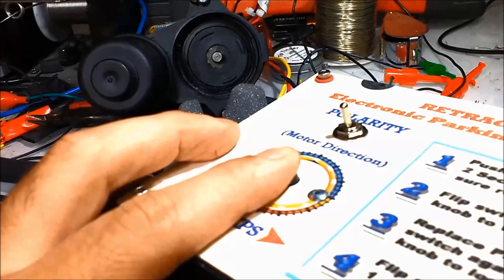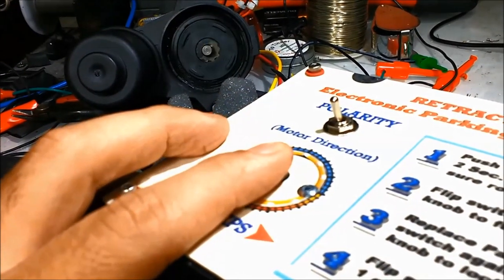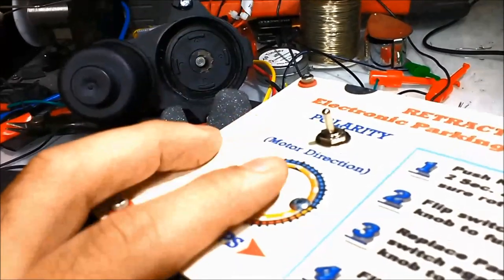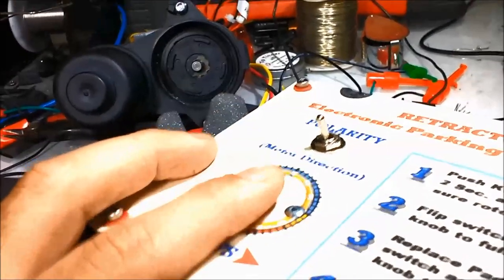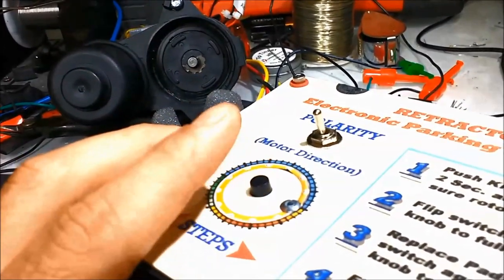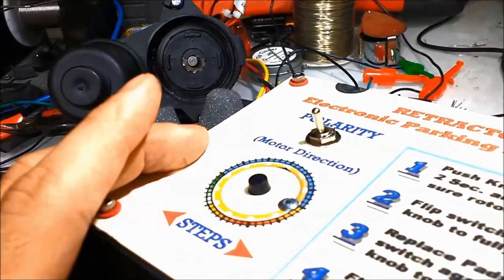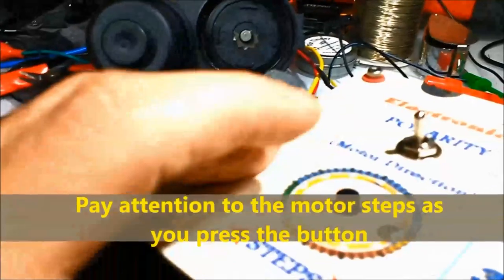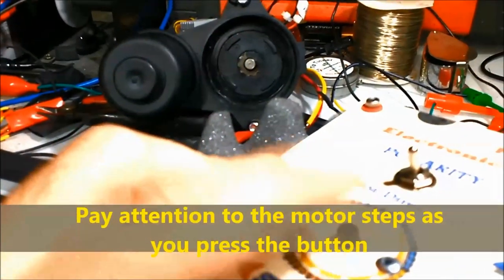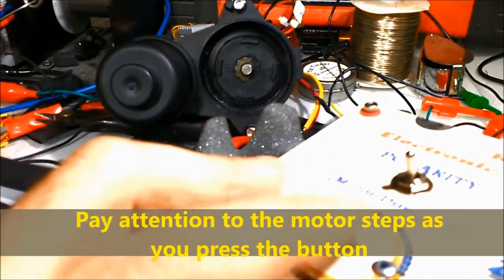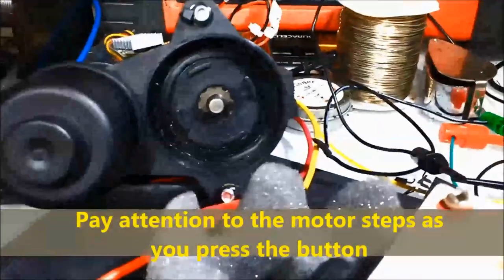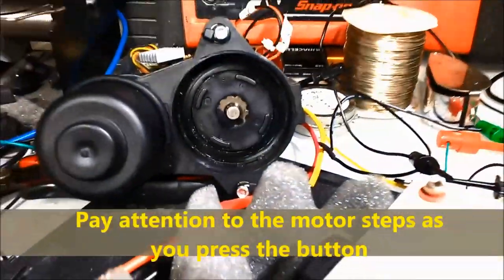And you just turn the caliper, just turn the rotor. I'm sorry, turn the rotor, make sure that it turns. And that's basically that, that's all there is to it. It'll take a little bit of figuring, finagling with the brakes, but basically just pay attention to the steps. When you're retracting, you don't want to retract it too much because otherwise it's not going to be engaging properly, but with a little bit, maybe one or two second steps going back, that's enough.